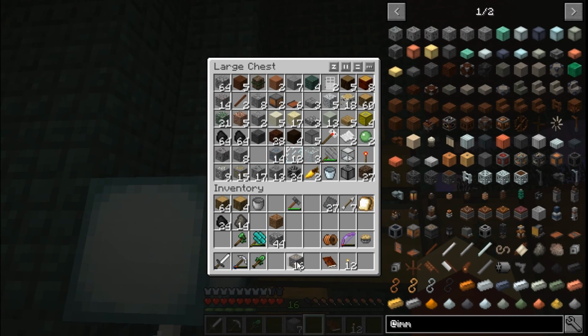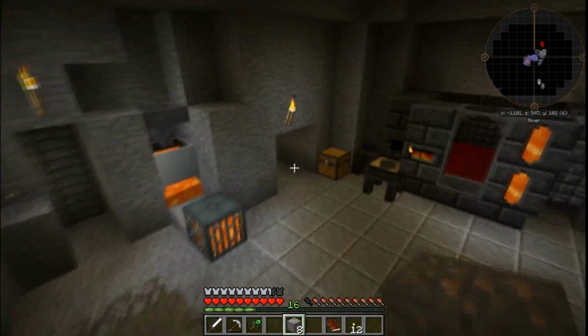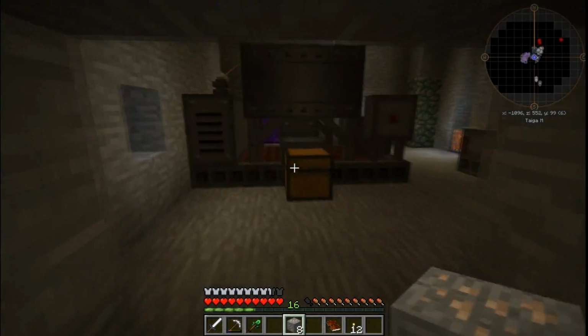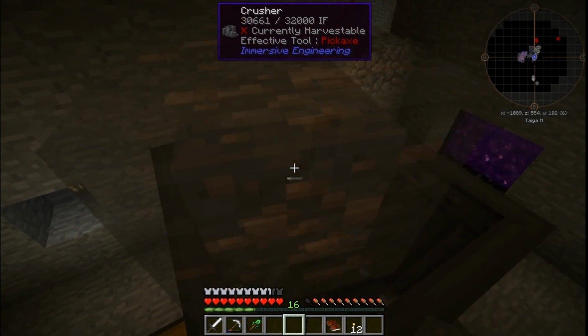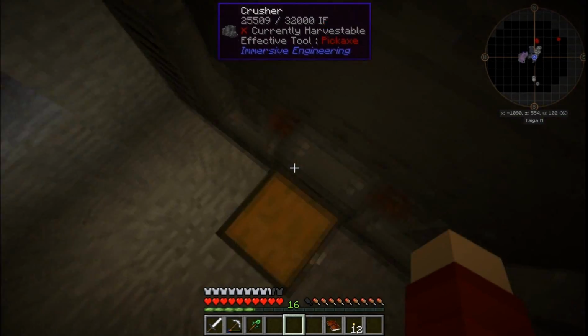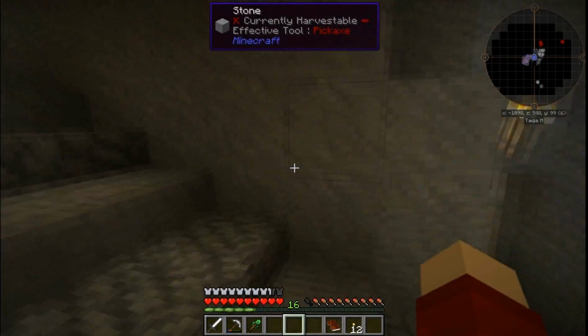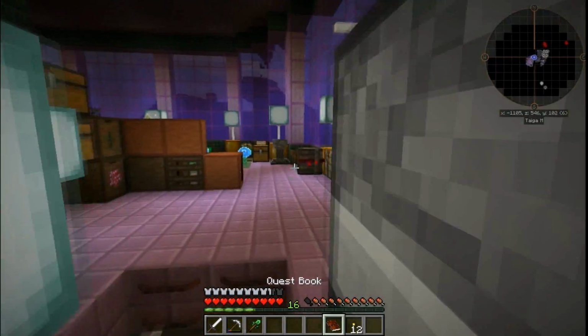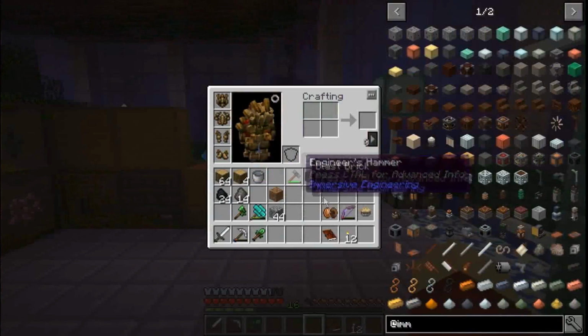Right now, what we're going to do is first throw some more iron into the crusher so that we have some power being used as opposed to just being wasted. And besides that, what we are doing today is we are going to make our improved blast furnace.